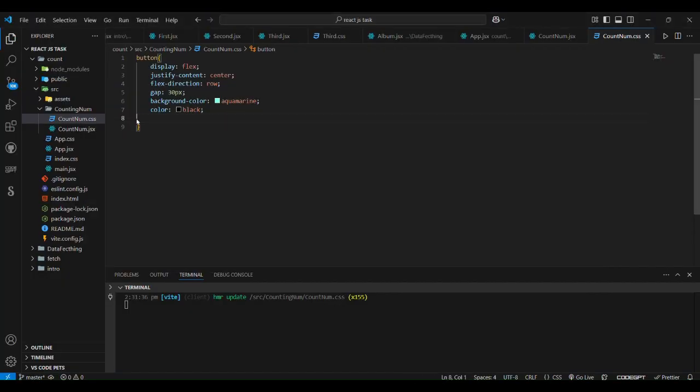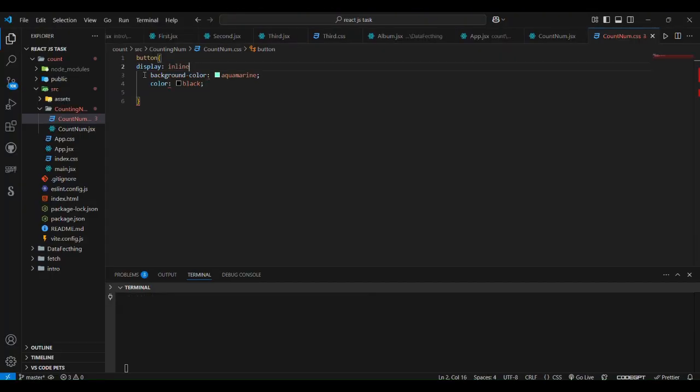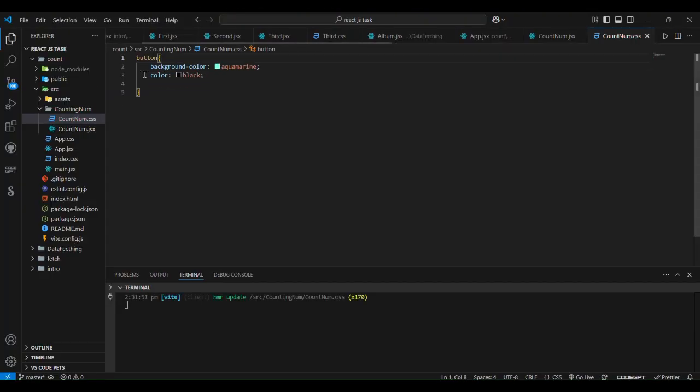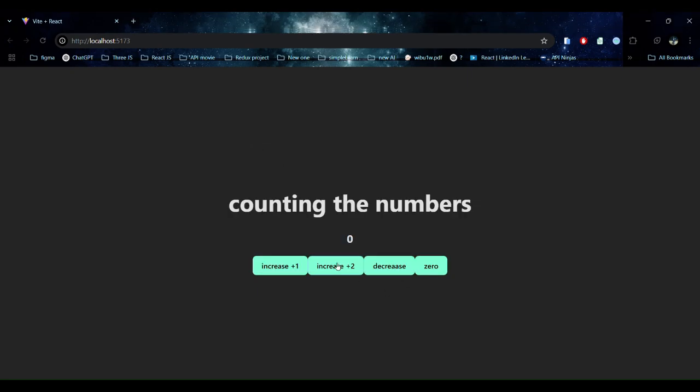Then we can remove it. As of now, we can remove that one. Yeah, like that. See, increasing by 2, decreasing by 0.